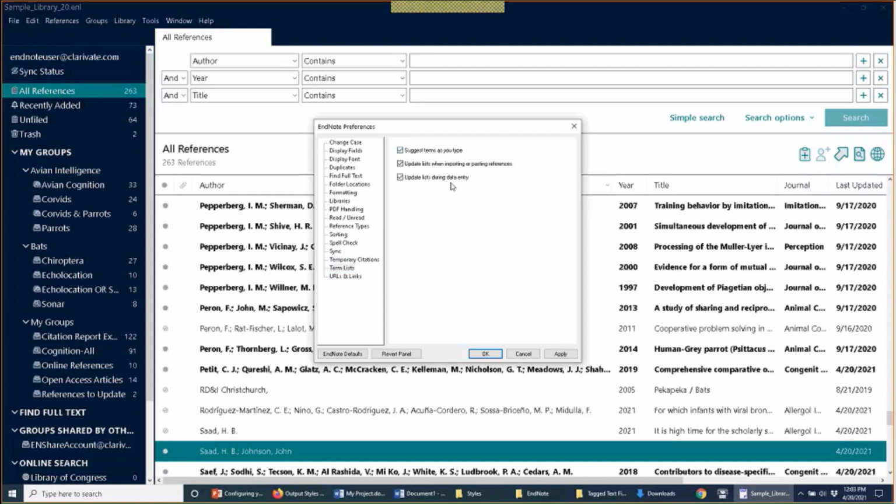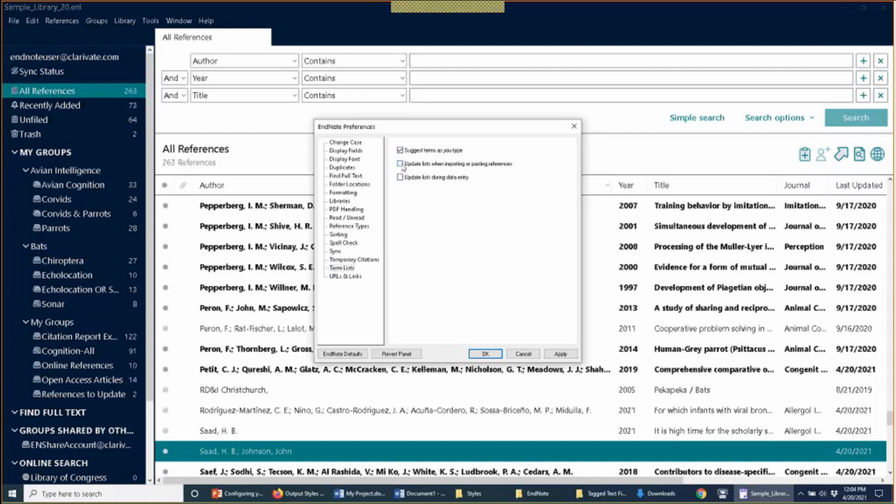And in terms of the lists being populated, we see that by default, if I'm importing references from a text file or direct exporting from a website, or I'm pasting references from one library to another, EndNote will take note of the terms in those fields and update the appropriate lists accordingly. And the same goes for data entry. If I'm just manually inputting reference information like I just was a moment ago, if I want EndNote to take note of terms that I'm adding through manual data entry, I would want to leave this option checked as well. So all of these are turned on by default, but you have full control over whether or not EndNote is suggesting terms as you type with this setting here, and how you're populating those term lists automatically.